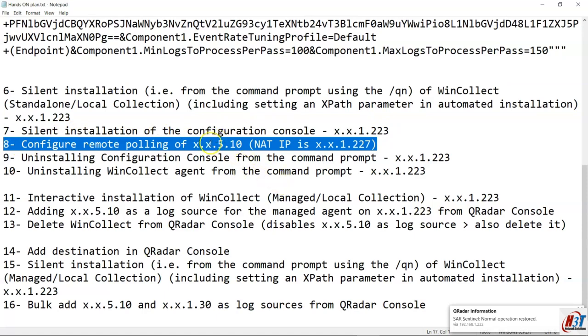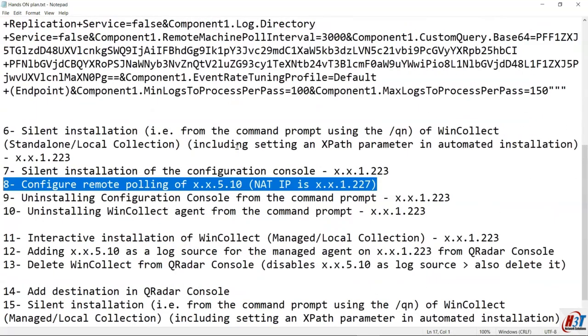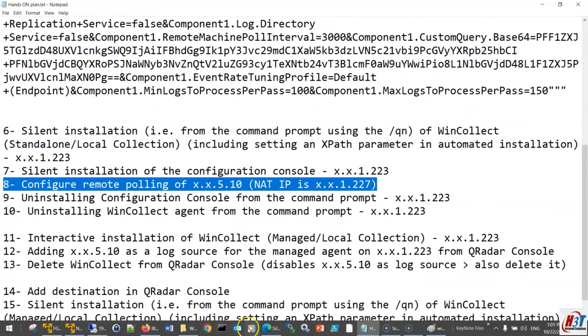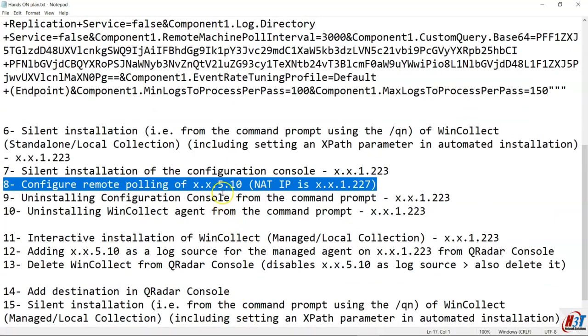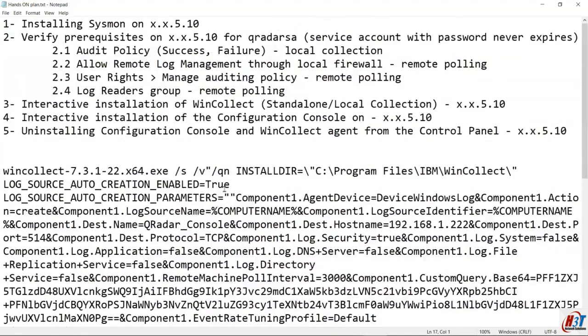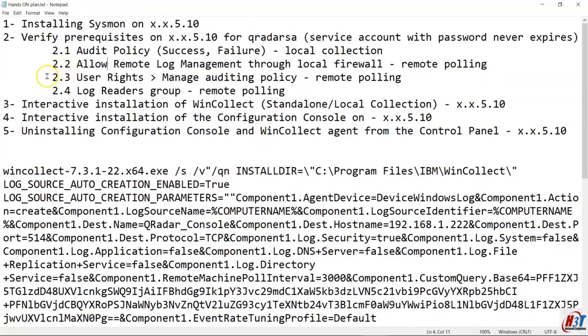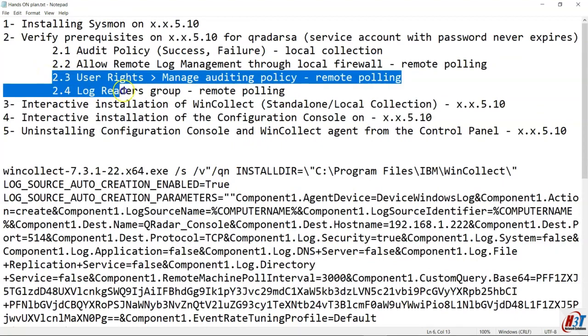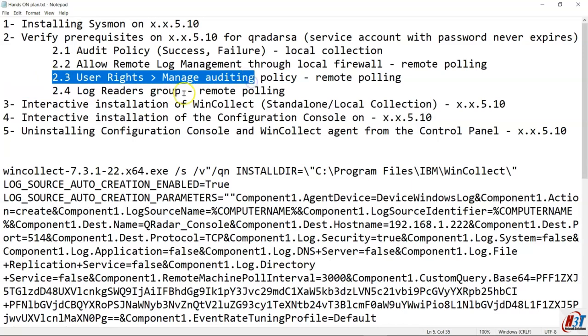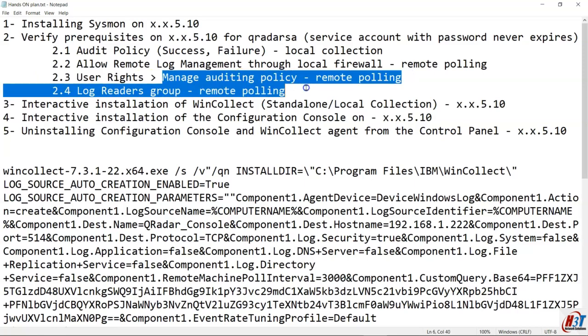Actually we need first to create a credential for the 5.10, the service account that we used to collect the logs from 5.10. Here are the steps we did for configuring a service account called QRadar SA, and we added it to the log readers group, and we included it in the remote polling and the manage auditing policy.